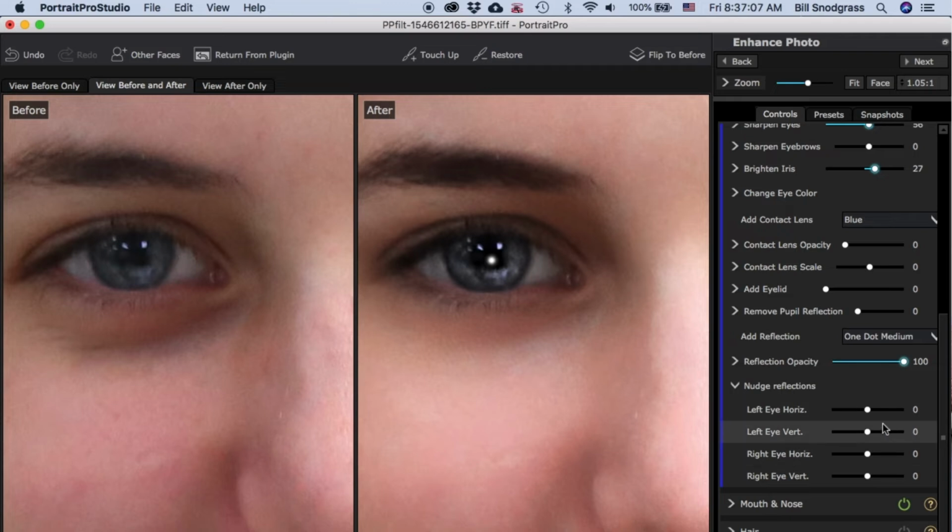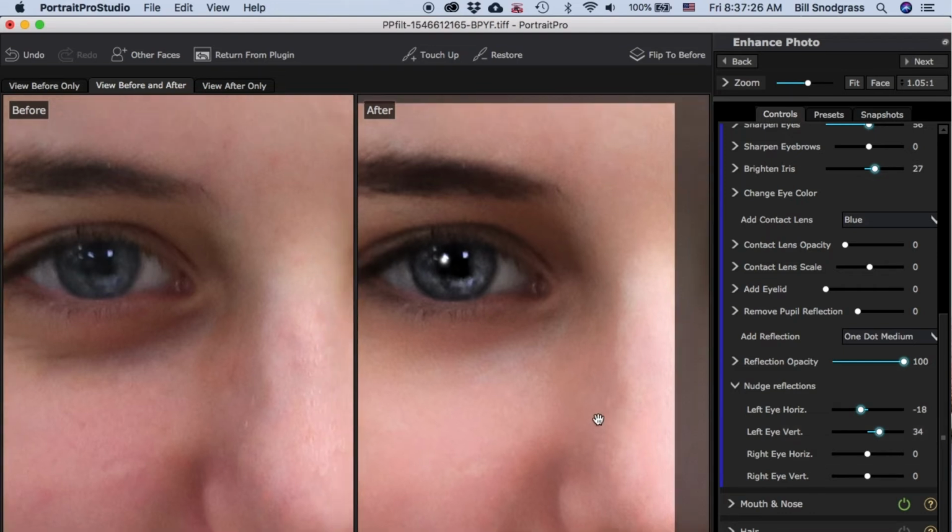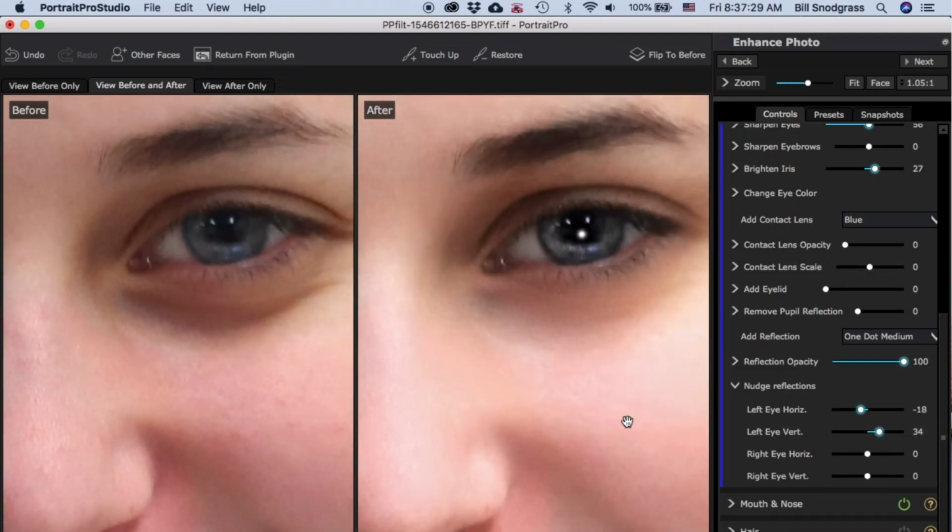I'm not going to leave it at 100%. So I'm working on the left eye. The left and right is relative to the screen and not the model. So the screen left. And I'm going to move that left eye vertically. I just want it to add to what's already there. I like to try to have realistic edits as much as I can.